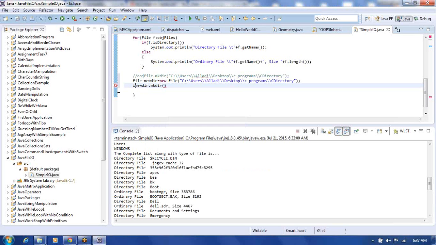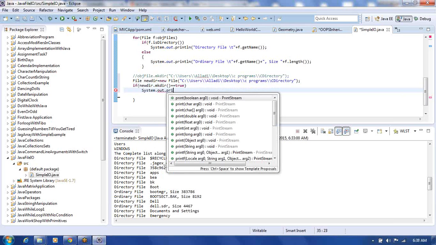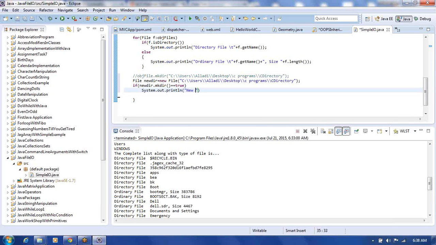We can put an if condition, like this equal to true. We can print like this, System dot out dot println, new directory is created.